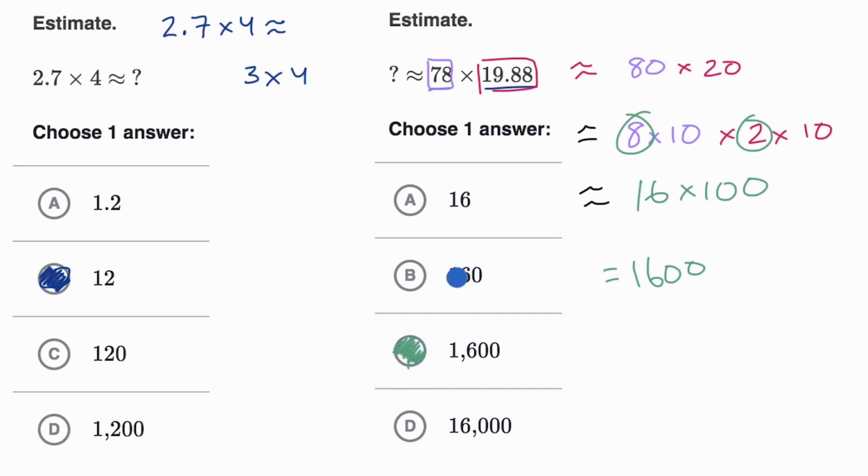And it's always good to just do a reality check to make sure it's reasonable. It wouldn't make any sense if I take a number close to 80 and I multiply it times some number that is close to 20 and get a smaller number than 80. It also, if you have a number that's close to 80, to get 160, you'd only have to multiply it by roughly 2. But here we're multiplying by roughly 20. And then to go from roughly 80 to 16,000, well, then you wouldn't have to multiply by something that's close to 20. You'd have to multiply something that's close to 200. So I like our answer.